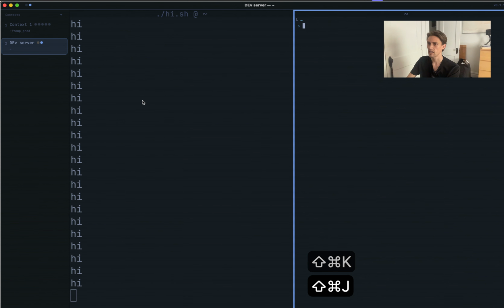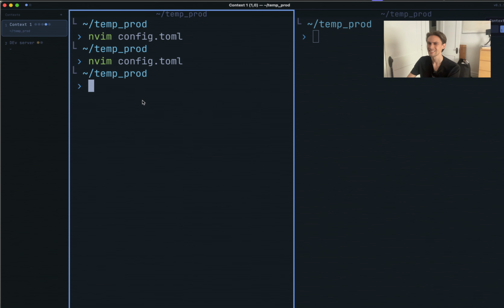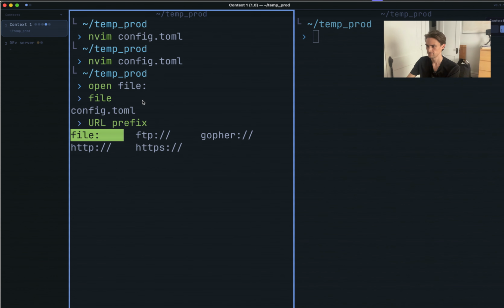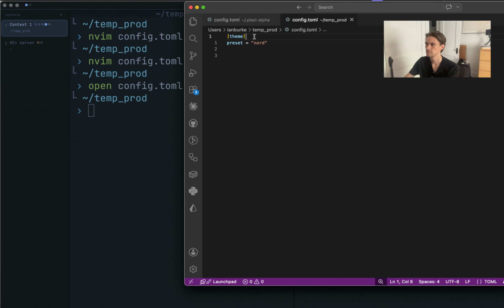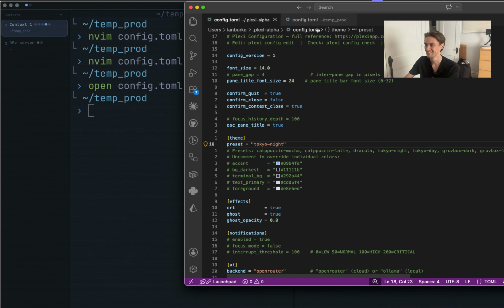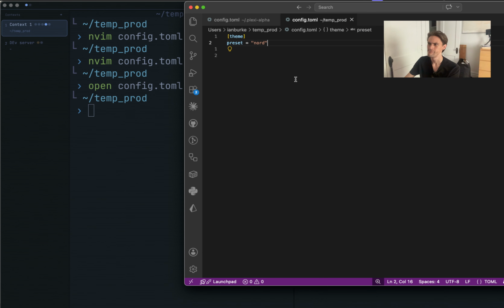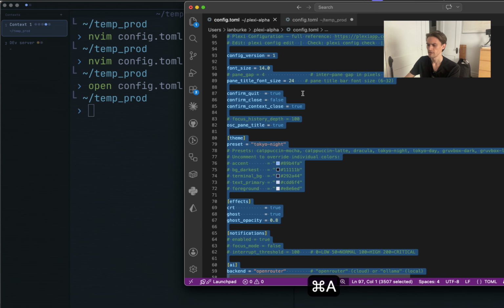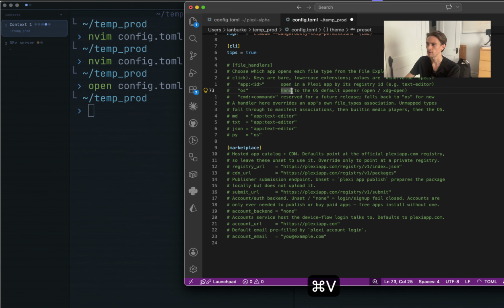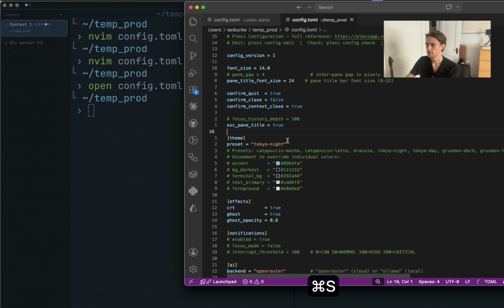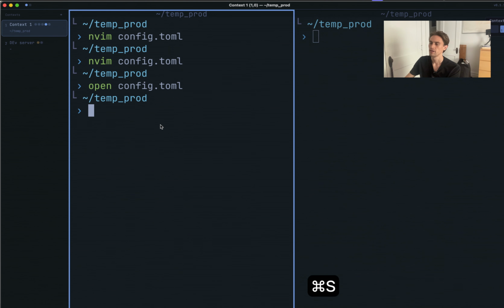And then if I switch back to that context, it doesn't work. Oh, I didn't put the config name. Okay. Don't worry about it. You get the gist. Nord. Save. That was supposed to work.